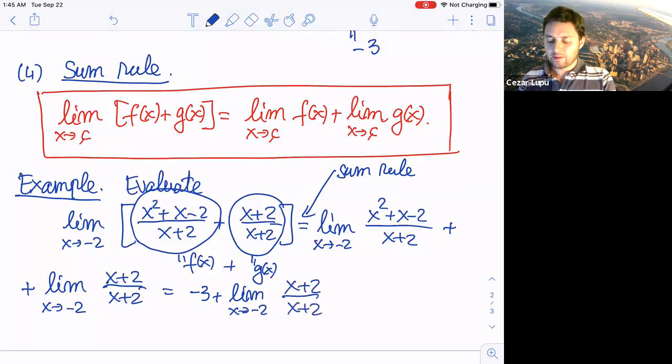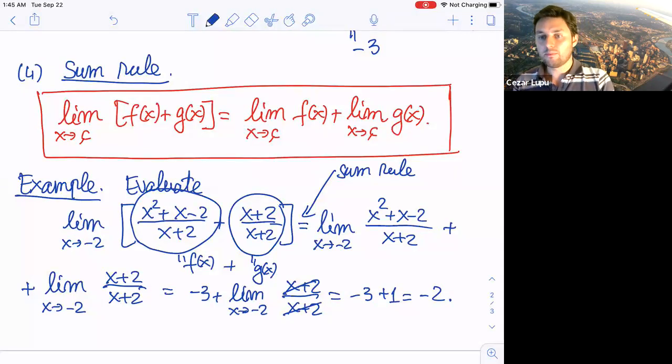But this guy, by the way, pay attention here, we discussed this in the previous lecture: try to simplify the computations as much as possible. Don't plug in x equals -2 at this point, because this will simplify with this, and this will be nothing else than just 1. So it will be -3 plus 1, which is -2. Because if you plug in x equals -2 in that fraction, it will give you 0 over 0, which is indeterminate. We established this, and I told you about this indeterminate form, and you will see others as well, in the very first lecture when we talked about the big picture of calculus.